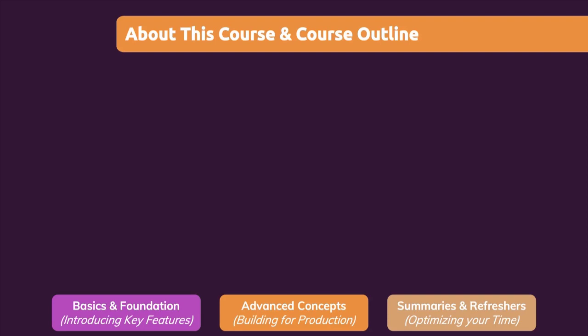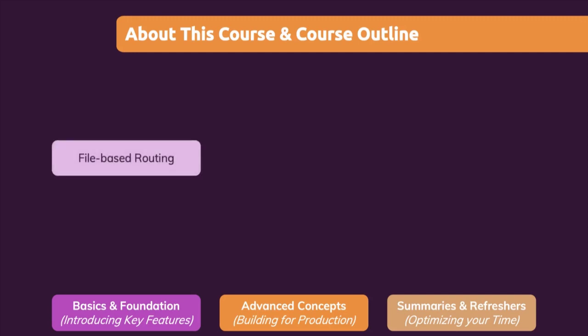Now, in the course modules that make up this basics and foundation block, and that's important, by the way, these blocks are not the course sections, but the categories you could group those course sections into. We will have more course sections than what you will see on this slide. Here, I'm just outlining the main concepts and categories of content you will learn. So in this basics and foundation block of content, you will, for example, learn about file-based routing. We will have a course section on that.